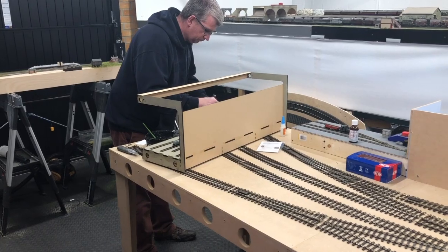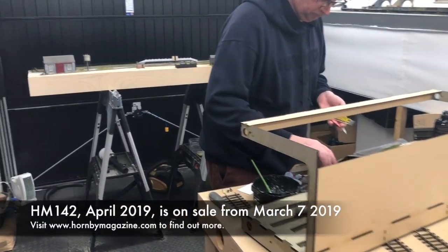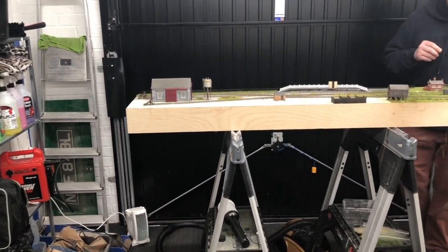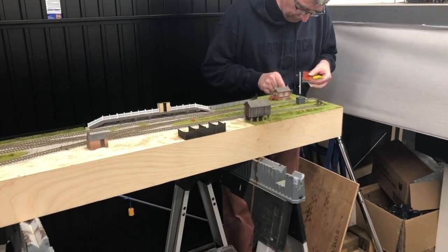We're busy as usual in here. Today we're working on a series of micro layouts. These are going to be for the April issue for our micro layout special. Down the end here we've got Mark, he's working on a 00 gauge layout, and we've just finished off some detailing and some of the grass work on that one.